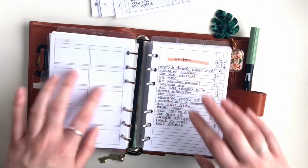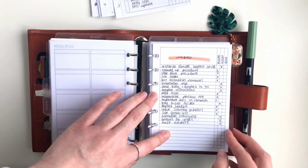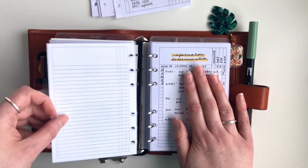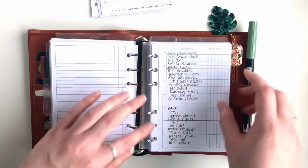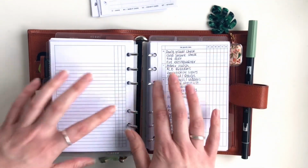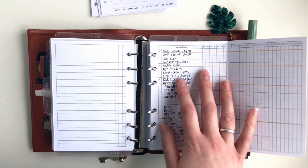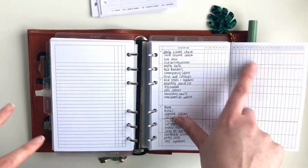So there are a couple of things that I'm switching up in my work section. I've already rewritten my inbox because it was old and needed refreshing. So I've rewritten that ready. And then the next thing that I'm changing up this year, I was using a reoccurring tasks checklist for my work things that need doing, but some of them are monthly and some of them are weekly, some of them are every 2 months, every 3 months. So I decided that I wanted to switch to the weekly.